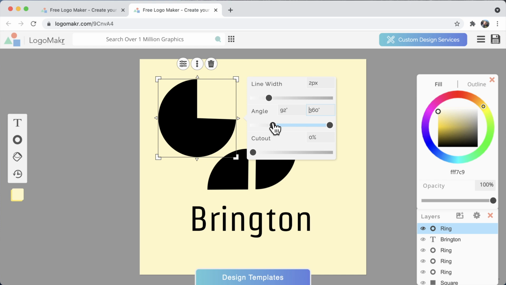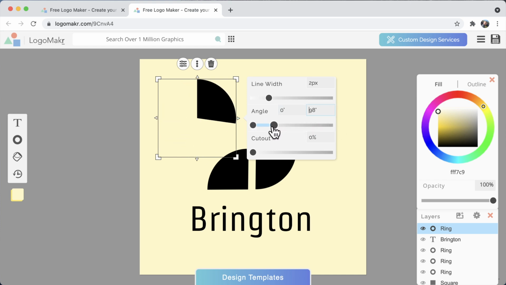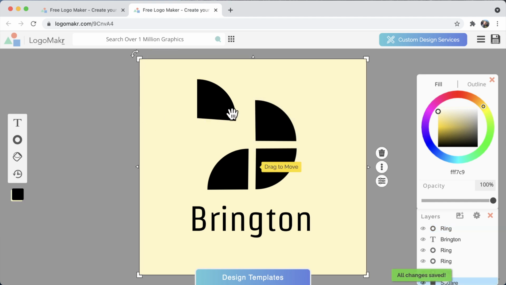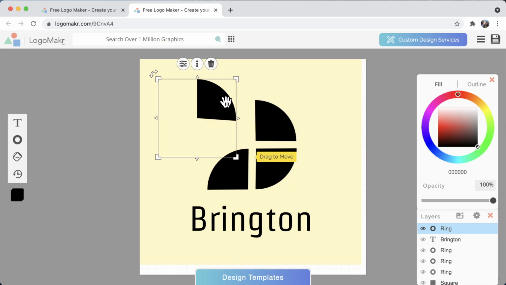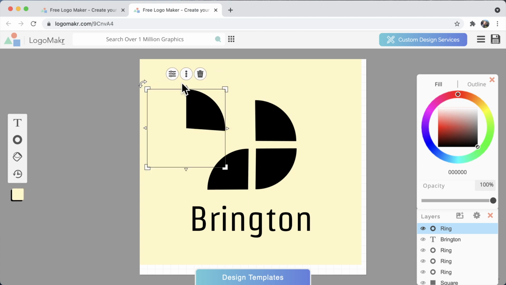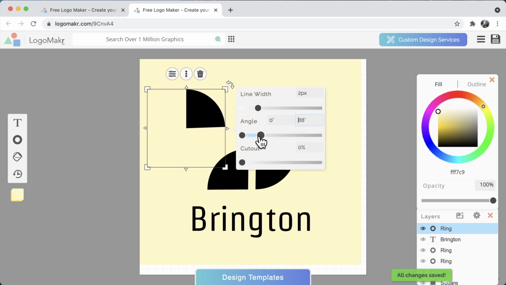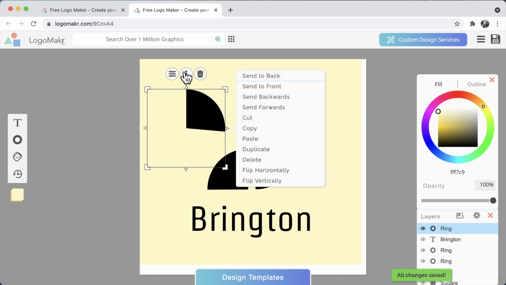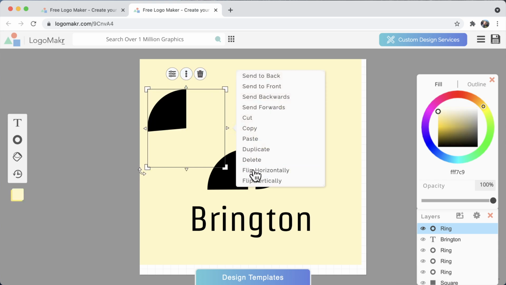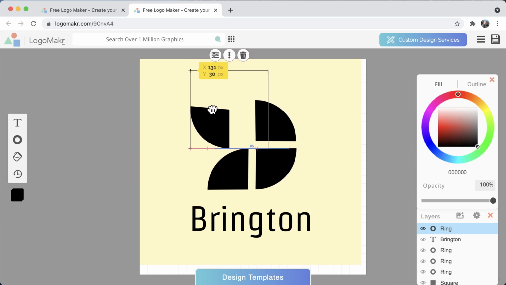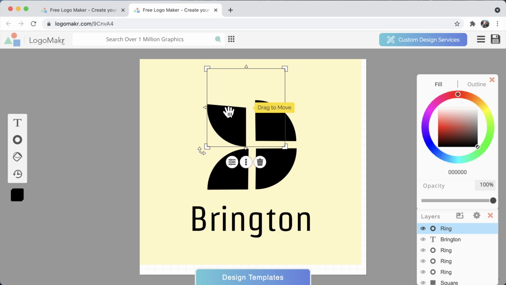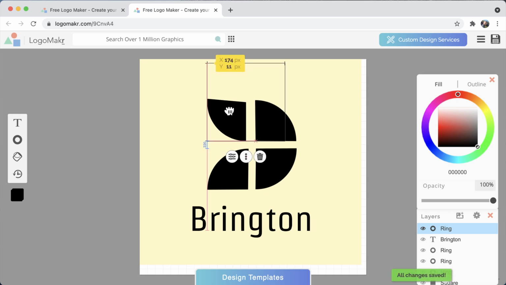And I could also move it around, let's say you wanted something like that, right? And that's pretty much identical to this one, except I have to turn it around a little bit more. And all I have to do now is just flip that one around. So I could flip it horizontally and I could flip it vertically to get it to where I want it to be right here. So that's kind of what I did here.